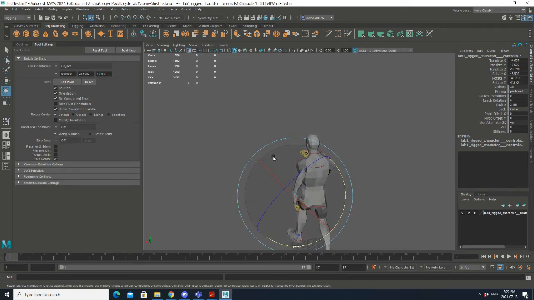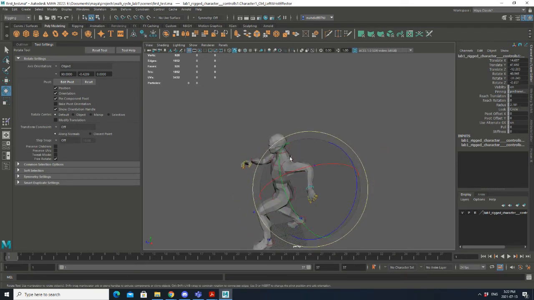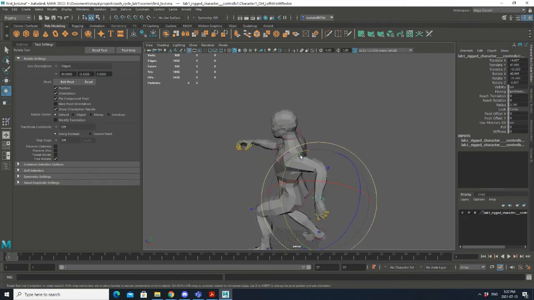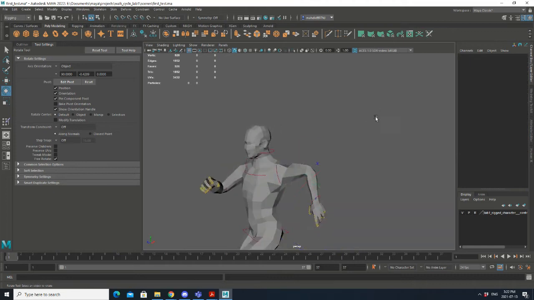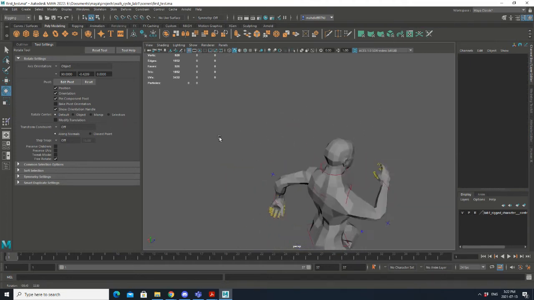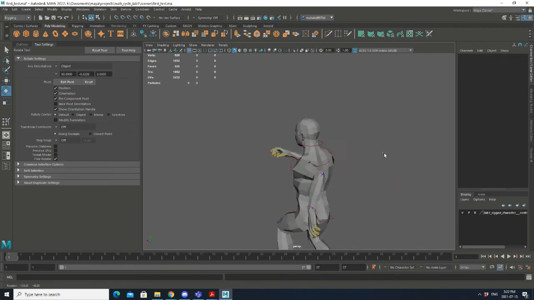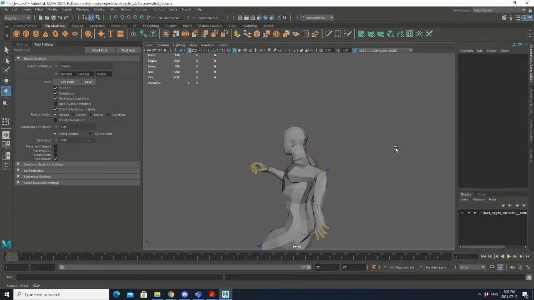And the reason the elbow is like this comes from the anatomy of the body, and I'm not really good in that, and you can see there are some rig problems here that we could fix before going for the animation.